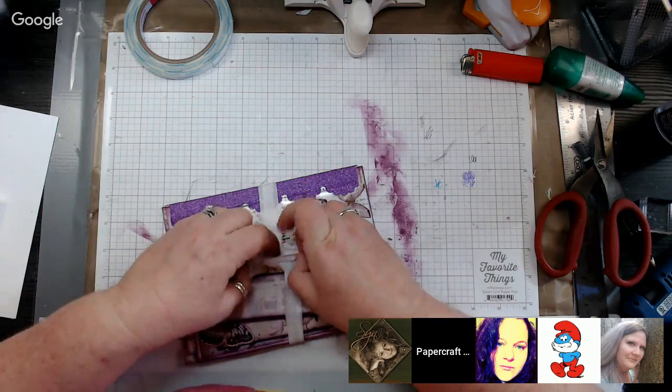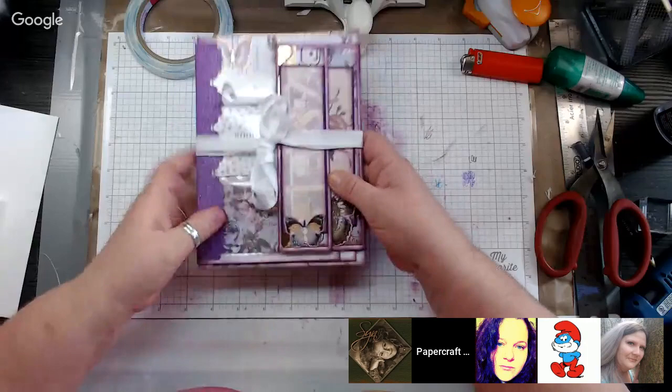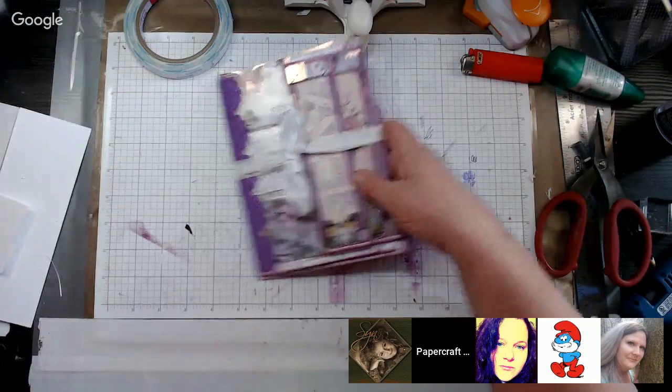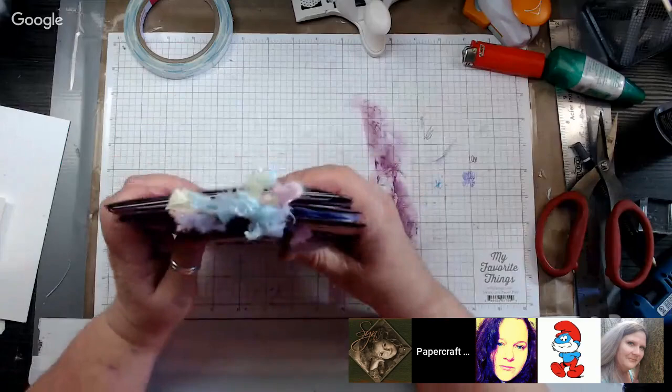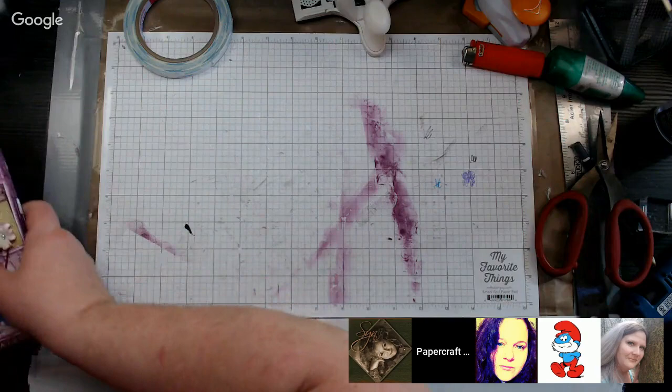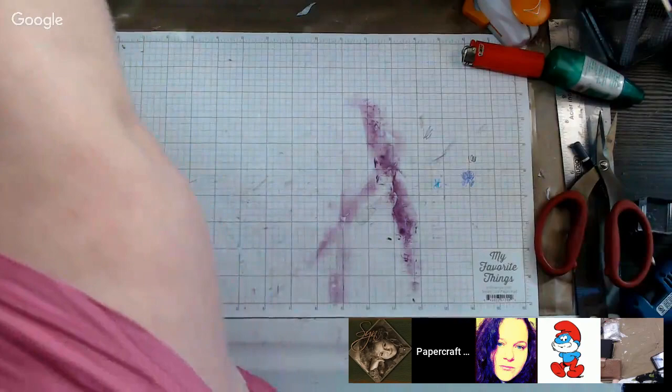All right, guys. Well, I'm getting off here. I've sat here long enough. Don't forget, tomorrow I'm not working on this. So we've done this page. I love all these pages, guys. Look at this. These pages are gorgeous. But I'm not going to be working on this tomorrow. I'm working on an Easter project. I hope you all are excited to see what I'm making, because it's going to be so cute. You guys are going to love it. I know it. Not even worried.